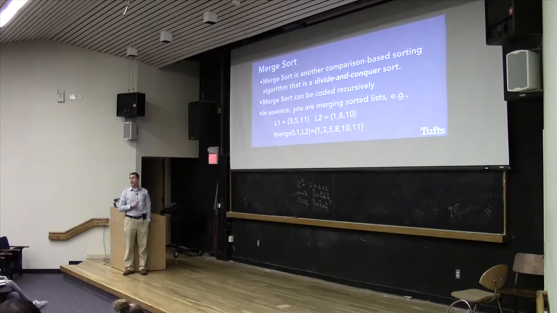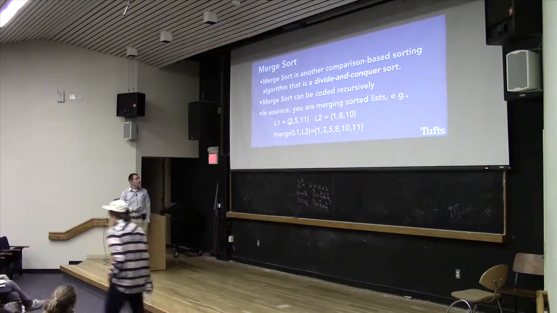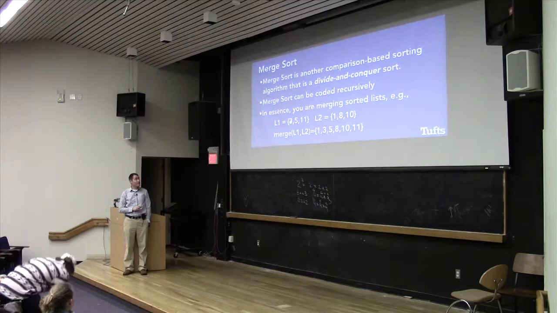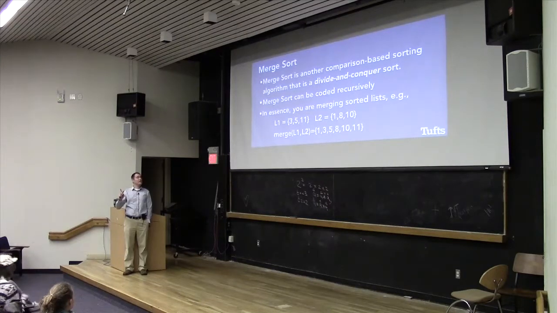Okay? Here's the bottom line about what we need to do with merge sort. Take two lists like this. Notice that L1 is in order already, and L2 is also in order. What you're trying to do is merge L1 and L2 to produce the complete ordered list of both of these. It's actually pretty easy to do. Anybody have any idea how we would merge these two in a relatively straightforward way? Yeah, Ethan. Compare the heads and put the smaller one right into the list. And then what? Keep doing it.